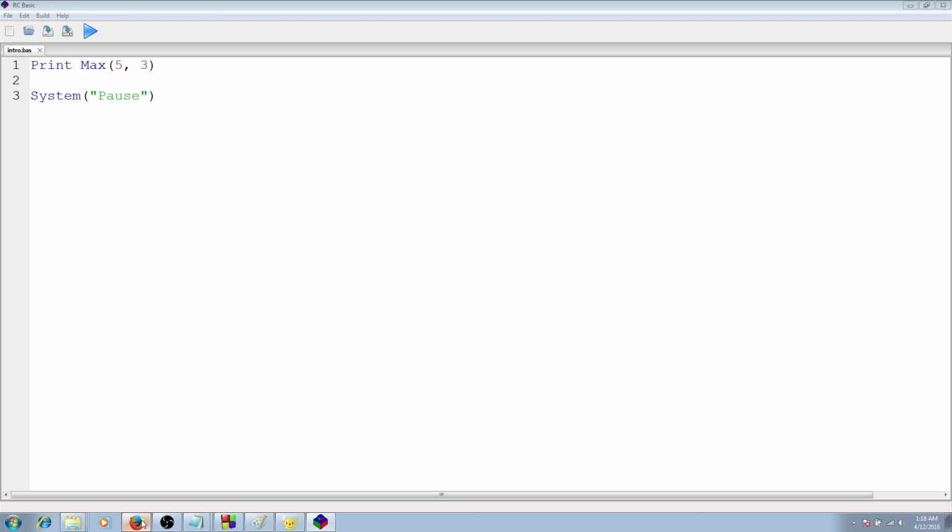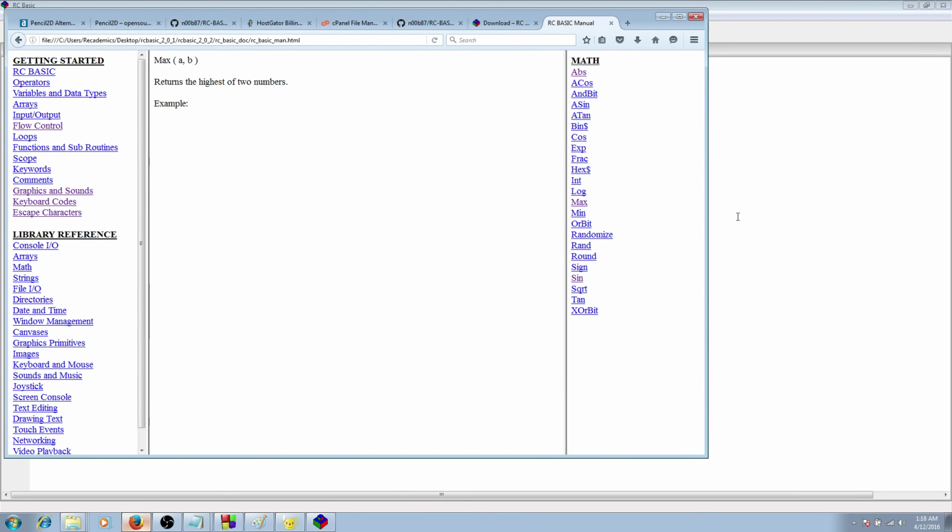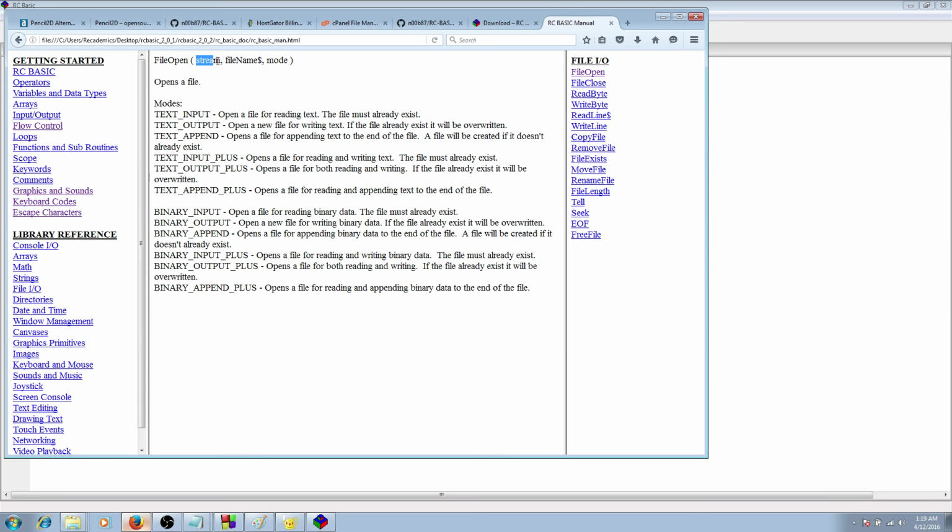Also, there are functions that take numbers as arguments, functions that take strings as arguments, and functions that take both. For example, file open, which is not something I'm going over in this tutorial at all, takes a number called string, a string called file name, and a number called mode. You would separate those by commas, and where it's a string, you can either pass a string variable or pass a string literal in quotation marks, just like I showed you earlier. But we are definitely not going over that.